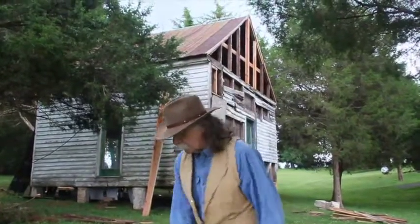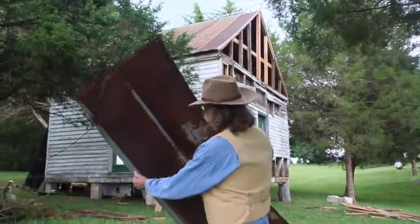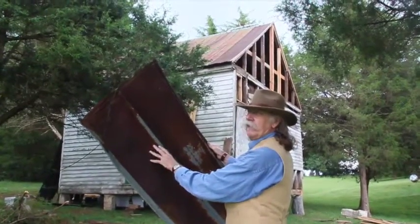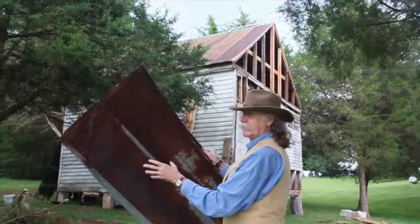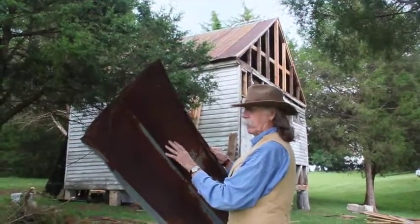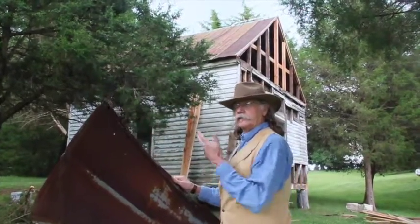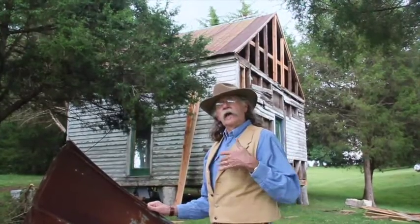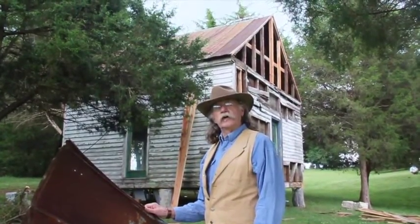As you can see behind it, what you see in that old roof is a piece of rusted tin. And of course, this is something that is hard to achieve. There is a way to get new tin to look this way, but I don't know how to do it and I'm not sure it would look like the original. So we chose to put the old tin on it, and this is the first look of it. I hope you like it looking this way instead of shiny new, and we'll keep you up to date as we progress.